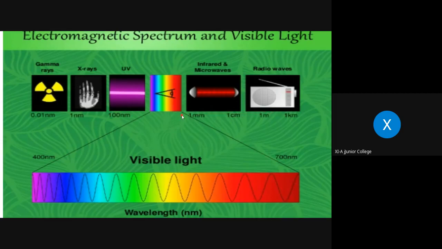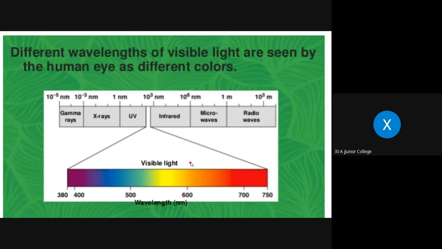So what you need to remember is only this area, the absorption of wavelength which starts at around 400 nanometer up to 700 nanometer. This part only is considered to be the visible light, where we are able to see. Only this range of wavelength is visible to us. Okay, now this is what you can remember.